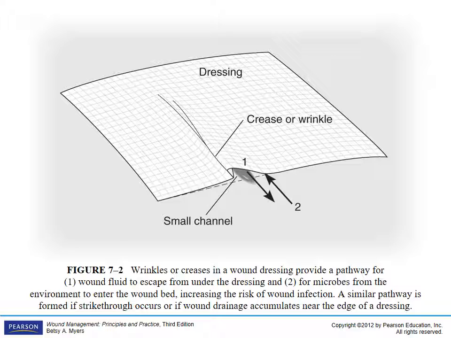If you allow there to be a crease or a wrinkle, then there can be a pathway for bacteria to get in there. It's no longer occlusive. Those microbes can enter into that, where that crease or that wrinkle is. Just like I said, if you leave that skin on after the blister has popped, then that skin can provide a tent, if you will, for microbes.